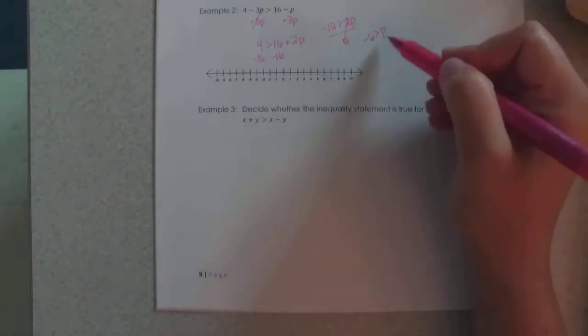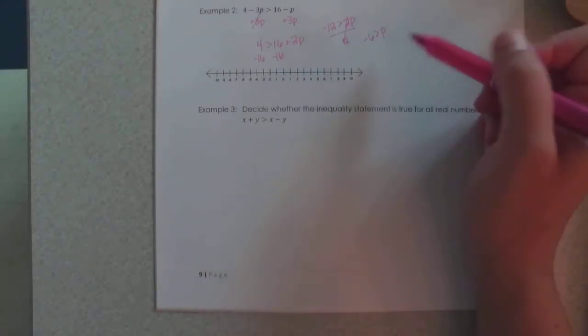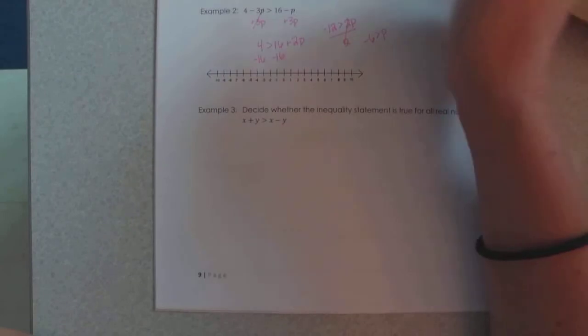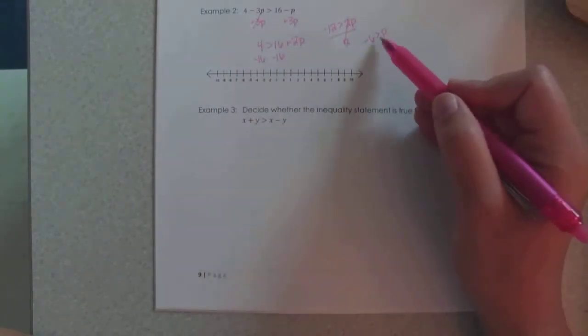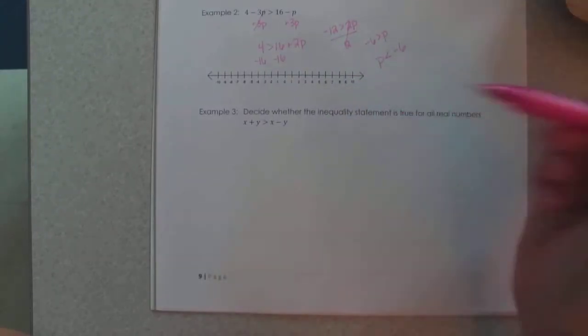All right. Now, if you solve your inequality and you have your variable on the right side, that's fine. Sometimes it's a little bit easier. I have kids that, if you have the variable on the left side of the inequality, then you can just follow the arrows to know which way to shade. So x was greater than or equal to 5. The arrow was pointing to the right, so I just knew to shade to the right. But if your variable's on the right side, you can't just follow the arrow. So if you like that trick, you could just flip it around. You put p is less than negative 6. Now we know we're going to be shading this direction.